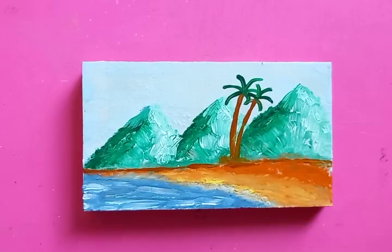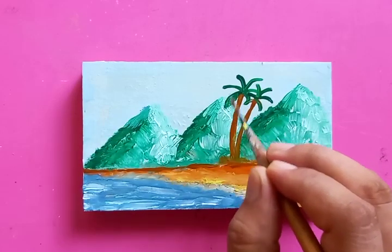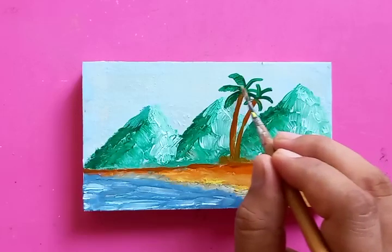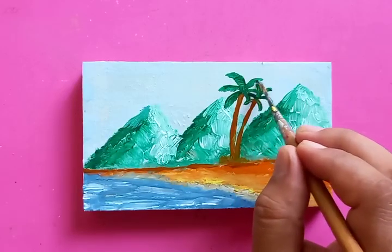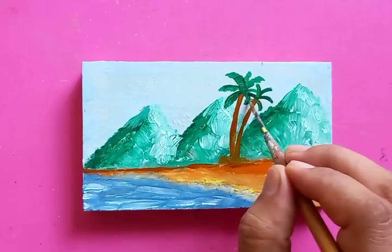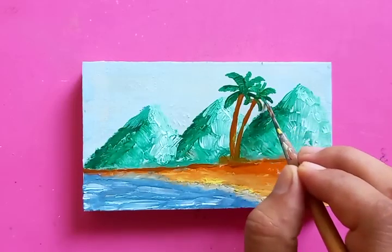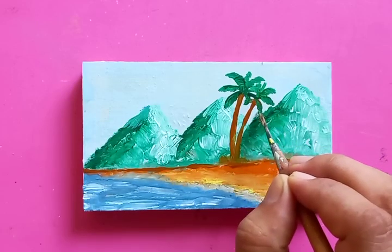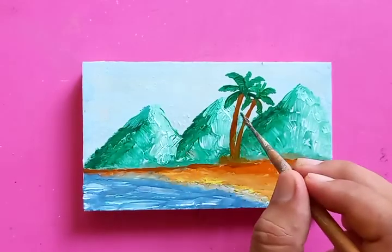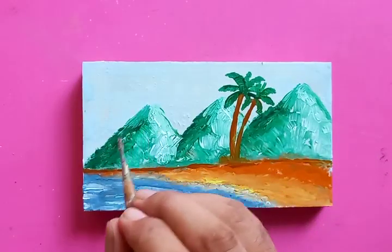After putting the leaves we can do the details, like putting some hatches on the side, so you can see the details on the side. Let's make the drawing really beautiful. When you do the painting, just keep doing details as much as you can, then the drawing has its own beauty. And the outlines for the mountains on the other side, just putting the final strokes. Looks good, awesome.